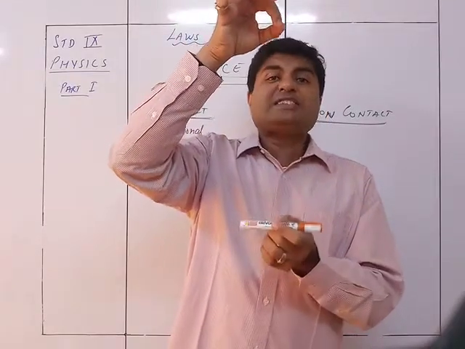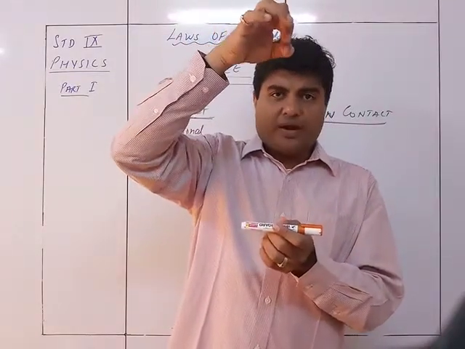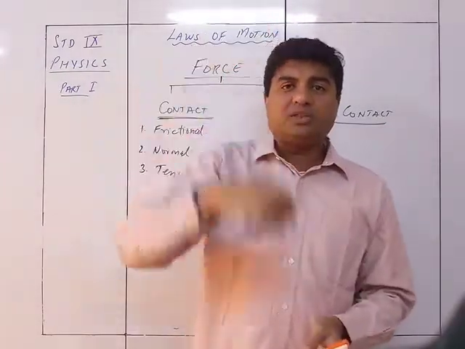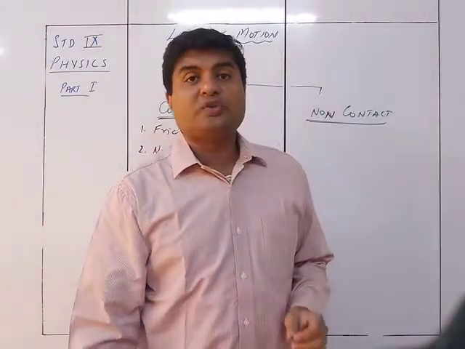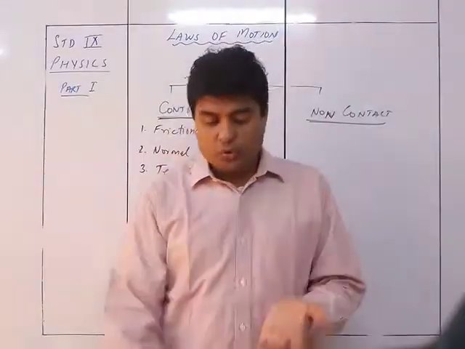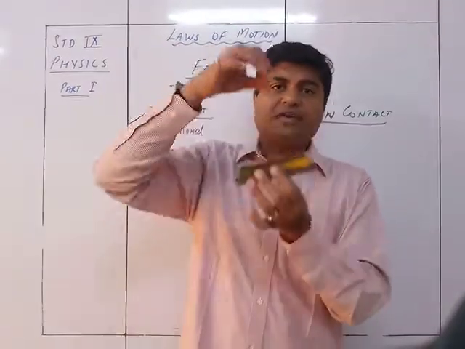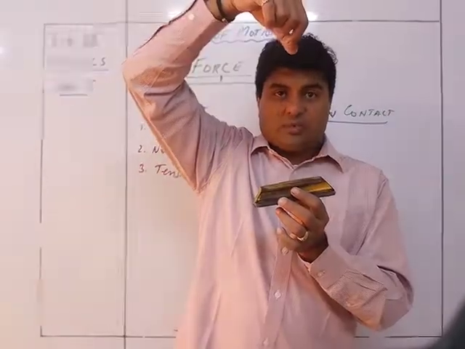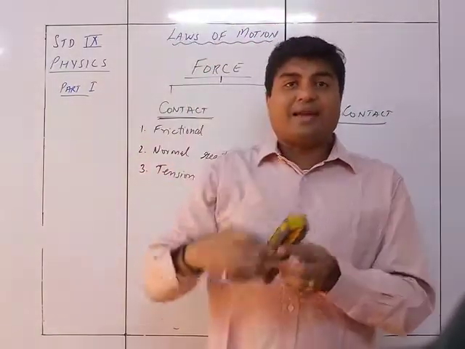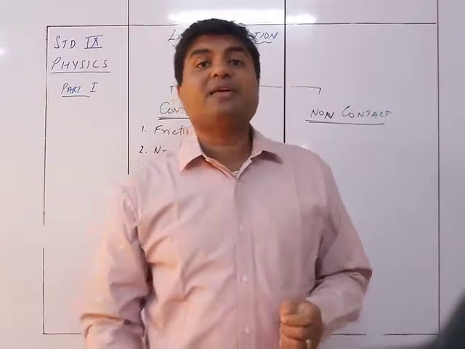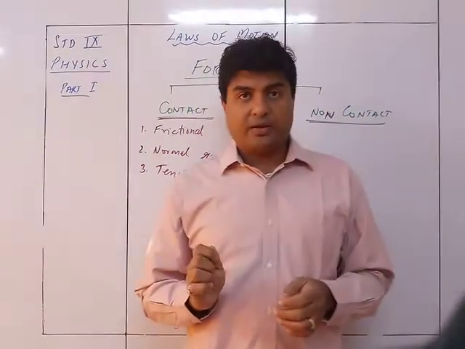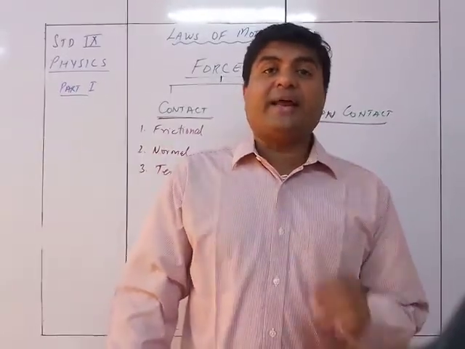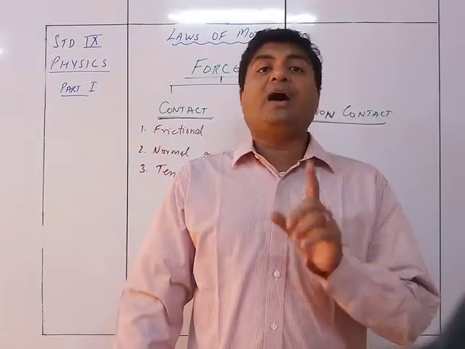That means if I'm holding it over here, some kind of force is being applied on the string. So that force which is applied on the string due to the weight of the object, the weight of the object is making it tighter. So that tightness, what we call on the string, the tightness of the string is nothing but the tension on the string. So the weight of the body is exerting a tension on the string in the upward direction.